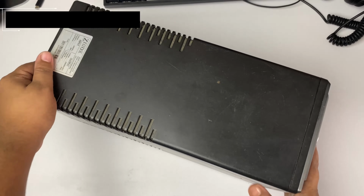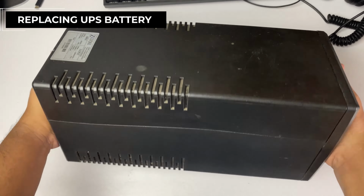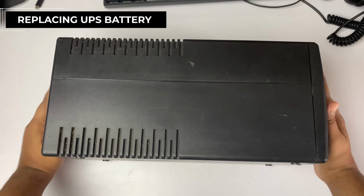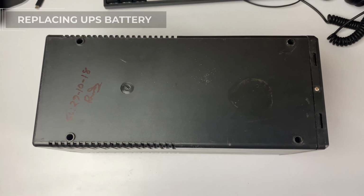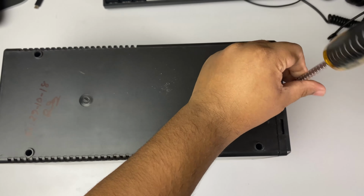Hey, this is the UPS that I was using. The problem is that it cannot perform well. What I mean is that when the electricity is cut off, it cannot back up my PC. That means the problem is with the battery.